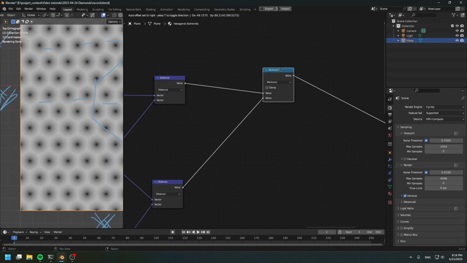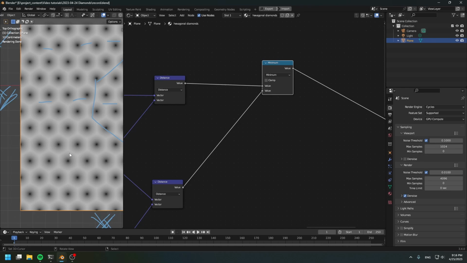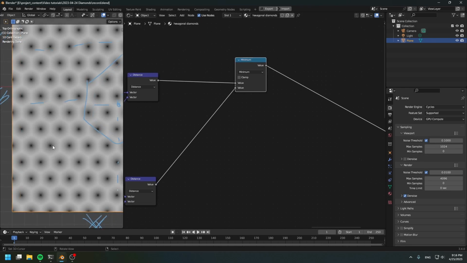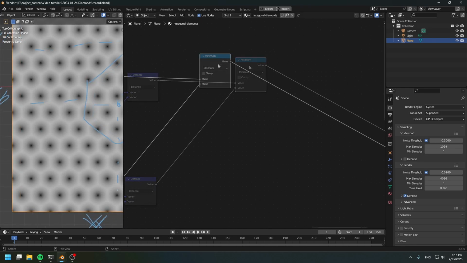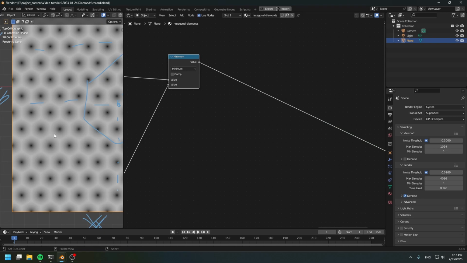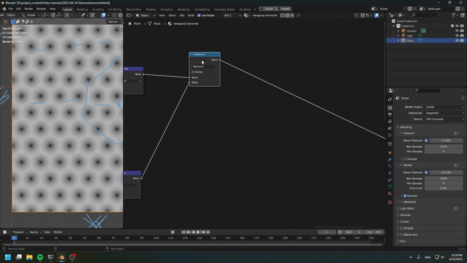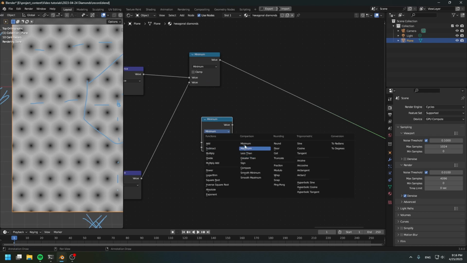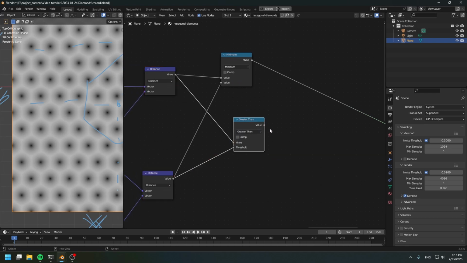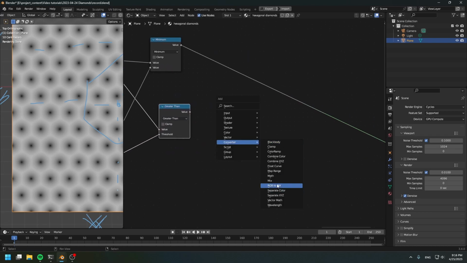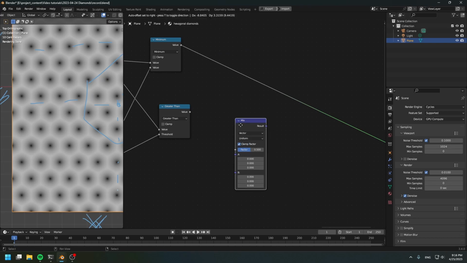We need to create some more information about this grid. For example, the centers of these hexagons. And to get the centers of the hexagons, we will create another math node, and this time use greater than. Alright, like that. And create a mix vector node.